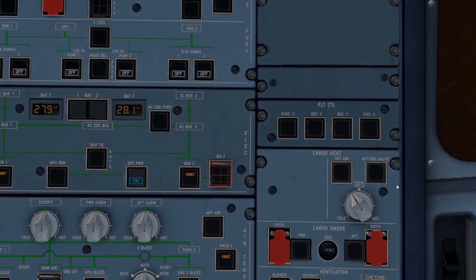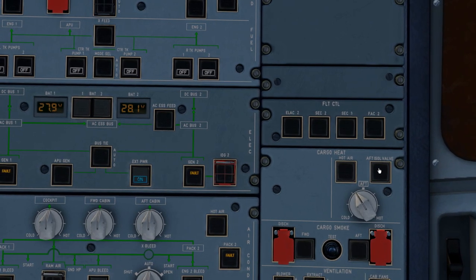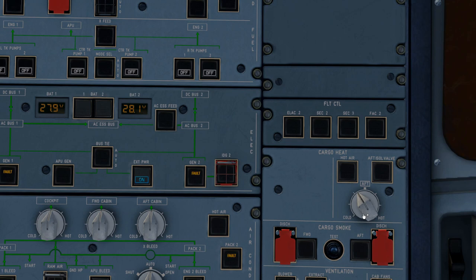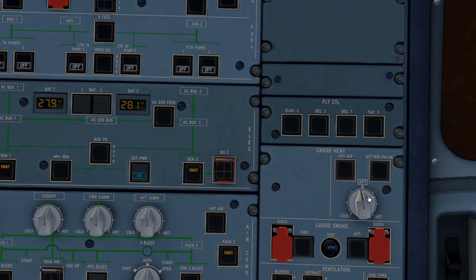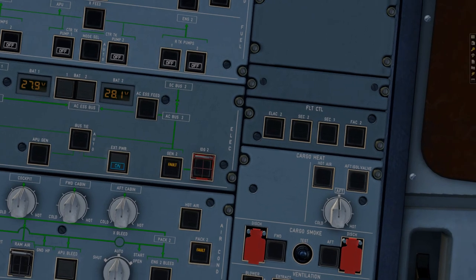Cargo heat, hot air, AFT ISO valve on. Now here we can set the temperature. We can put it on AFT.